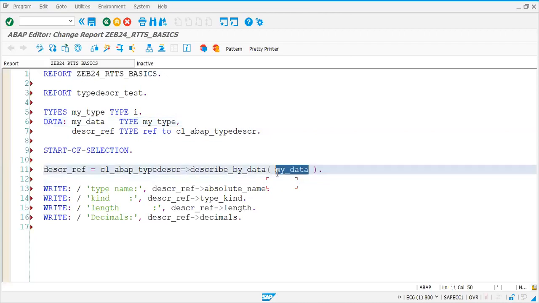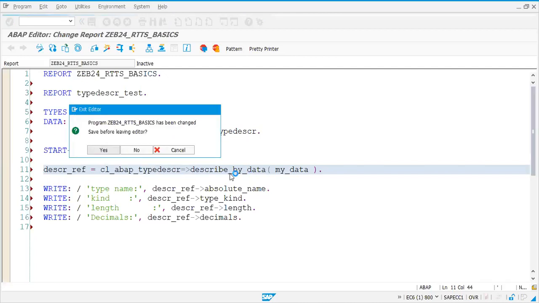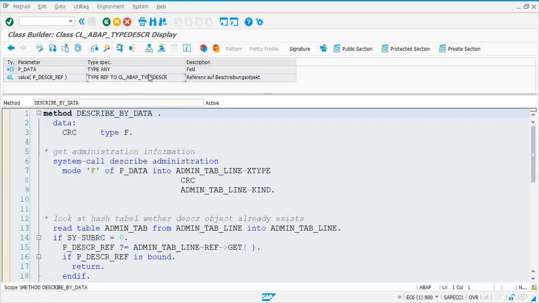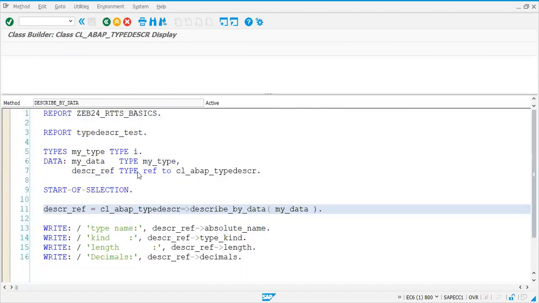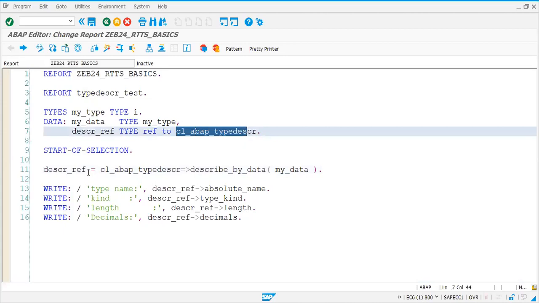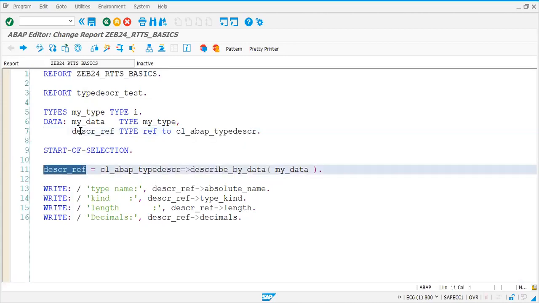And once you pass this, the method describe by data of CL ABAP type description, if you go here, double click over here, it's a returning type. If you observe, CL ABAP type description is there, right? That method is having the returning type CL ABAP type description. The same here we have declared already, right?